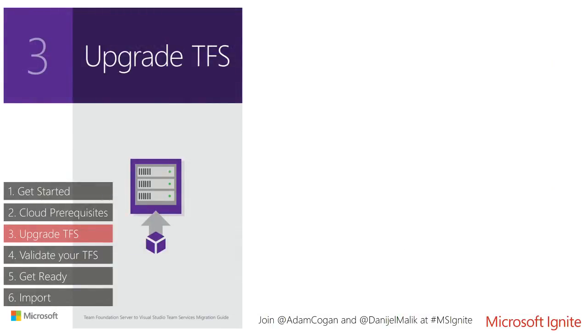Quick question for people. When you have done upgrades in the past, our process has generally been that we fire up another VM, set up the new version and do the database migrate. Does anybody actually do the upgrade on the actual server? The question, for those that didn't hear, is when you do an upgrade, do you do an in place or do you do it to a fresh server? Who does it in place? In place, half the room. Who does it to a fresh server? Okay, less. About 30%.